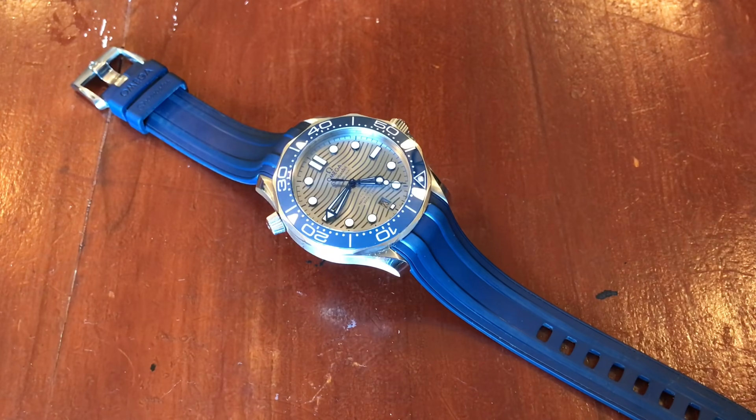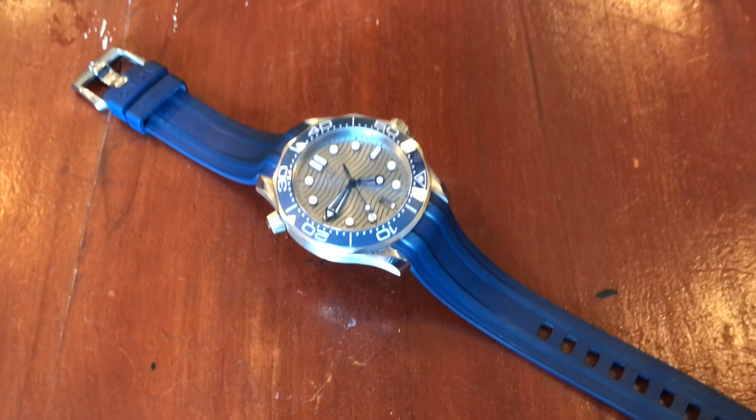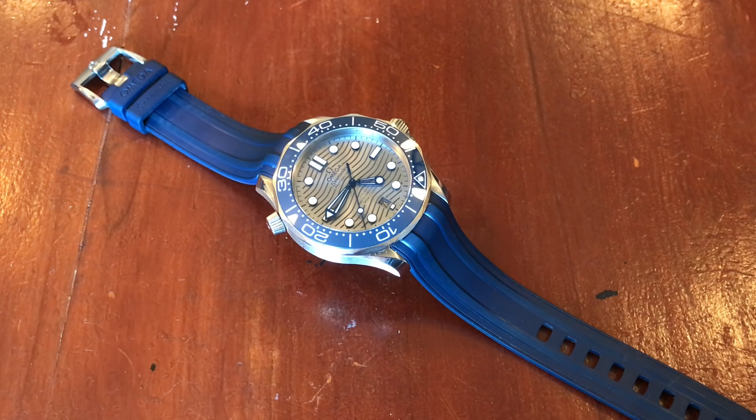Welcome to Watch Symposium. I'm Austin and we're looking at an Omega Seamaster. This belongs to Marcello and, you know, I'm a fan of Rolex and I want to come at this as objectively as possible — and I did when I handled the watch — but I've got to be honest: when I touched this watch I was shocked.